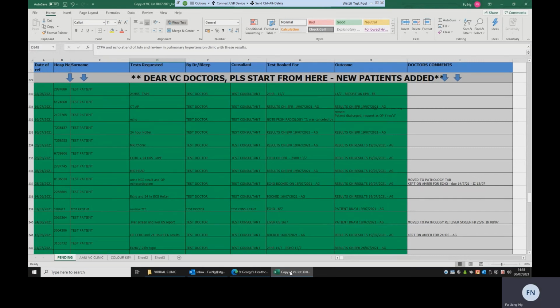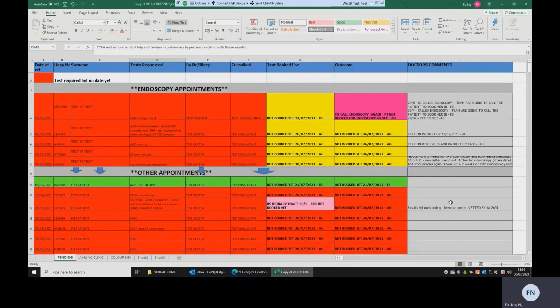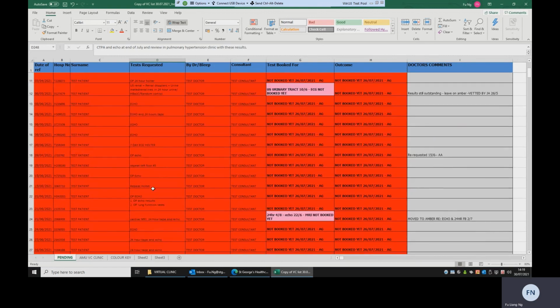This is what a file would look like when you click on the Excel file. You would typically start halfway down the file, and it says, helpfully, for the VC doctors to start from here. I want to show you what happens up top first. At the very top, there's a range of tests that have not yet been done. When it's red, there's been no time booked for it as yet.